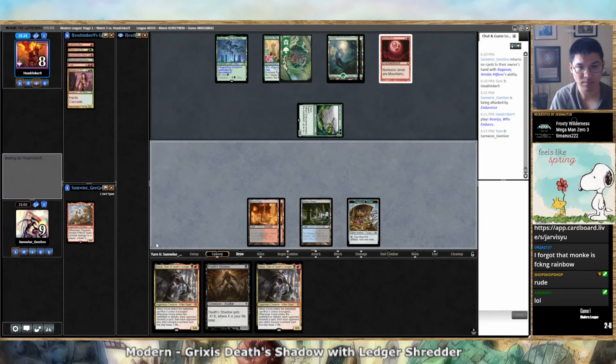Alright, so now I just need... Should I just feed my Ragavan to Ren? Seems kind of bad to do that, actually. They have Catacombs in hand. I already... Oh, I see. No, you're right. Okay, I guess I'll just say go. You're right. I think I'm going to get Swamp here to play around Blood Moon as well. That's kind of nice all around.